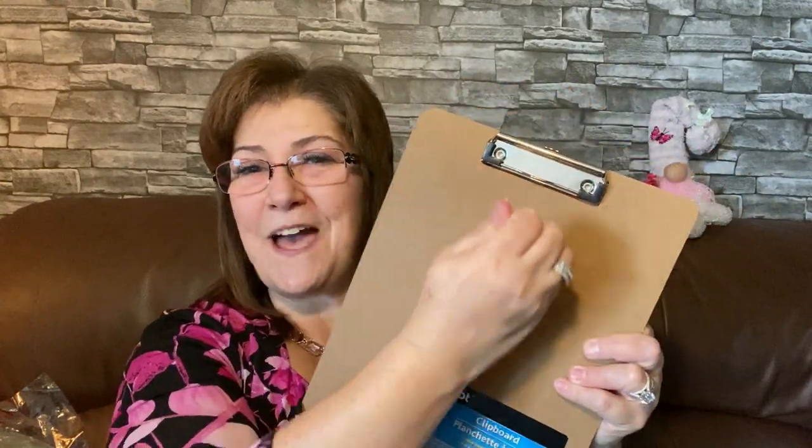I got two more of these cute little clipboards. We play TV bingo here, and we always have one card with six cards total — this fits on it perfectly and is nice and solid when we're dabbing our cards. We play Tuesday night TV bingo, and last week we had six people — a lot of fun! The girls just come over while Alan's at work, so it's perfect.